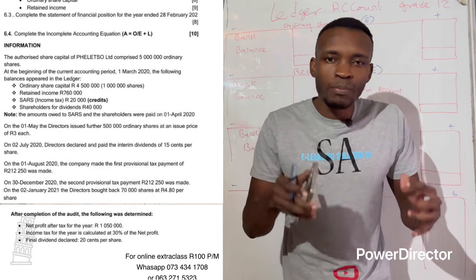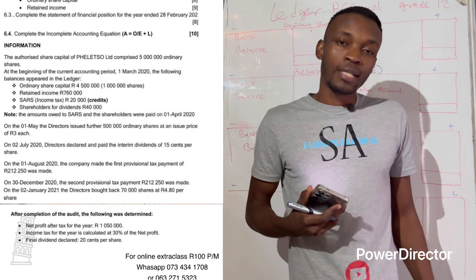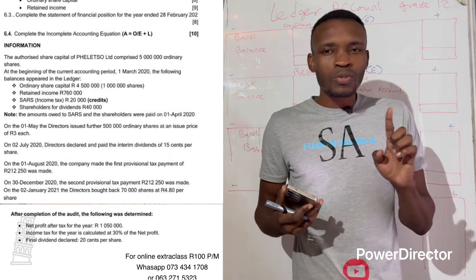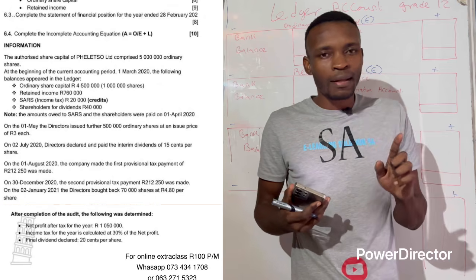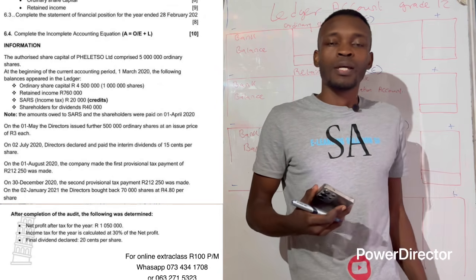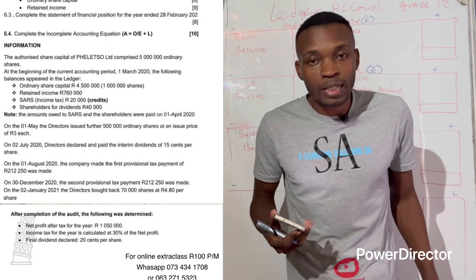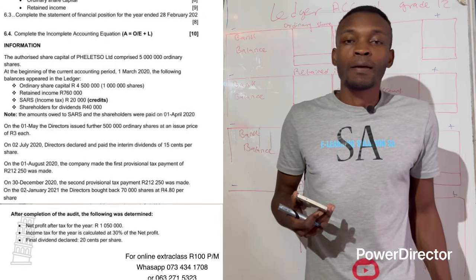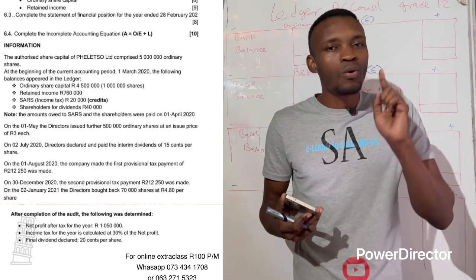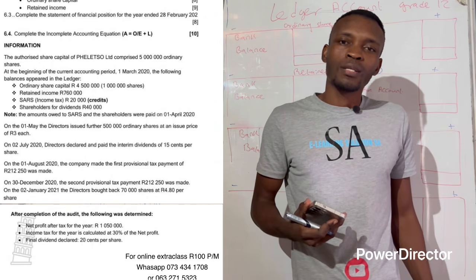This company has been approved to sell only 5 million shares. Guys, a company is not allowed to just sell shares. A public company is not allowed to just sell shares, right? They are given instruction by the Companies Act that you must sell only this kind of share. Why are they avoiding that?